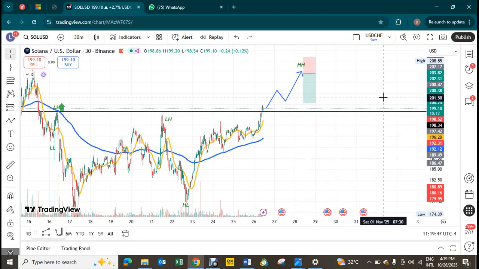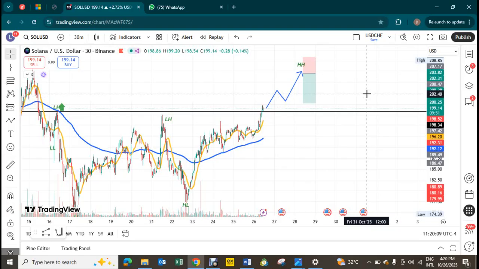Now you can understand how the 30 minute to 15 minute strategy works. We need to look for patterns, higher low, or lower high, lower lows, depending on what you're looking at. And when you see a shift from the upward movement to the downward movement, all these things will showcase themselves.